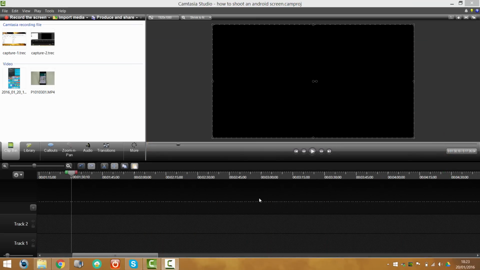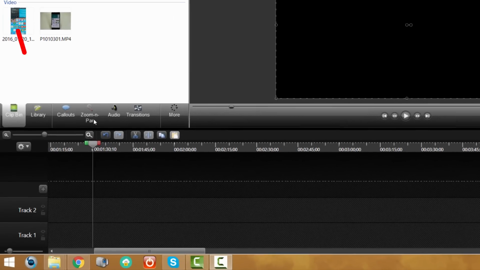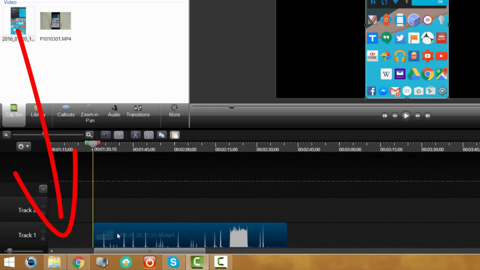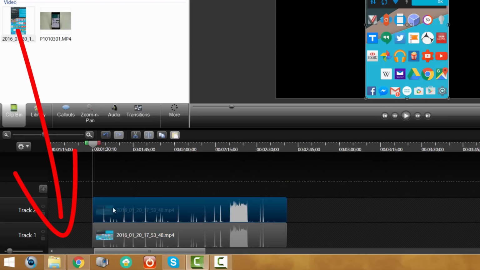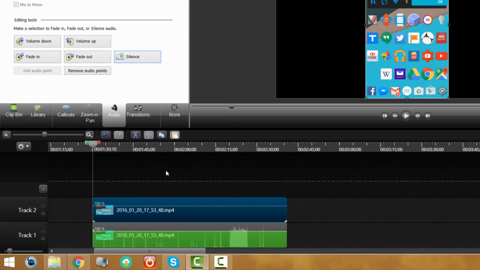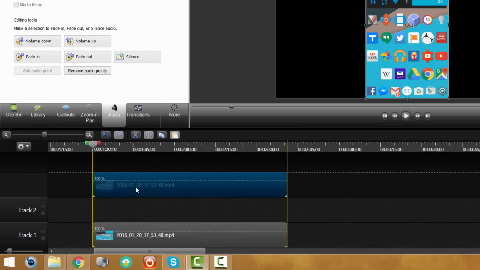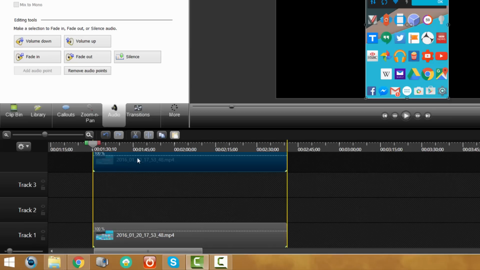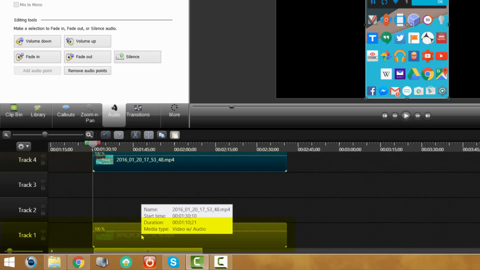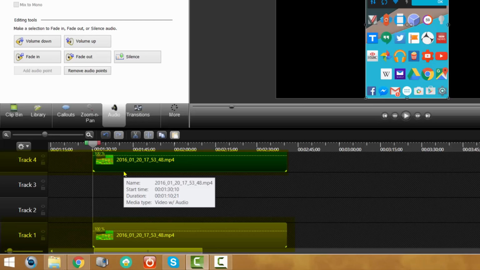This is where things start to get interesting. With that video file, I'm going to duplicate it on the video track here at the bottom because we need the main screen, but we also need to produce it as a background in a blurred fashion, and this is how we do it. We bring the video file in twice, like so. And one thing you might want to do, if you do not want the audio, is silence it twice. And then we want to bring this video track up two levels so that we have one track on track one and one track on track four. And I will explain why in a short while.